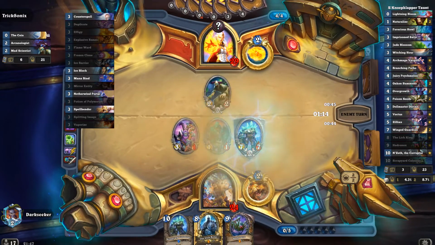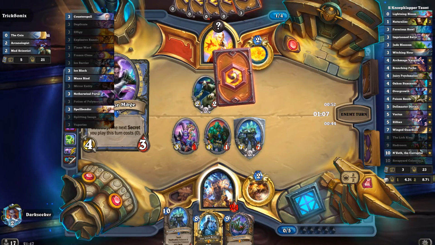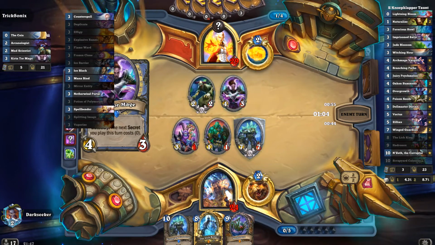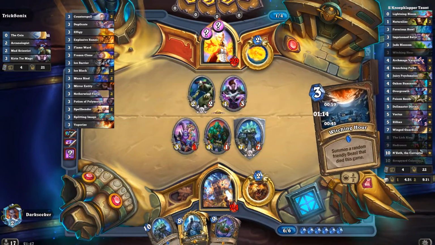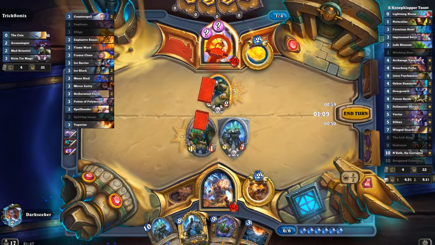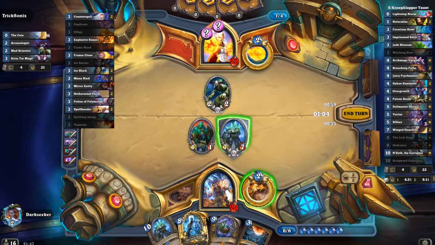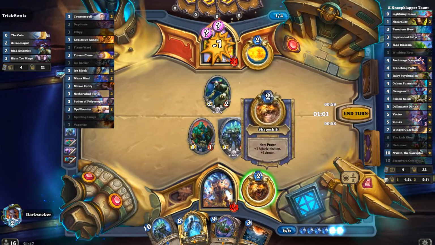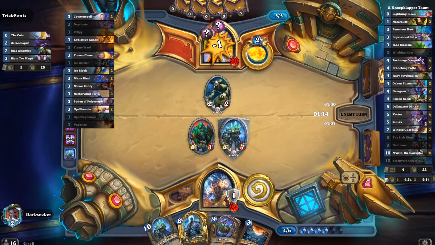I do remember a time in Hearthstone when the Lich King was played in so many decks. Now you don't see him much at all. He makes a rare appearance from time to time, but he's not a common card anymore. So, Flame Ward, maybe? No Flame Ward, sure. So we're getting close to 8 mana. That will probably be our Lich King play.